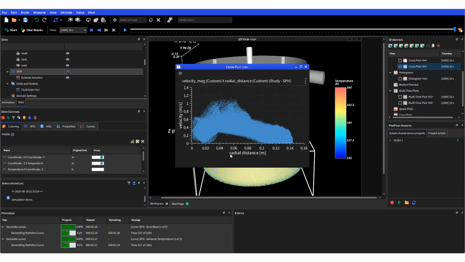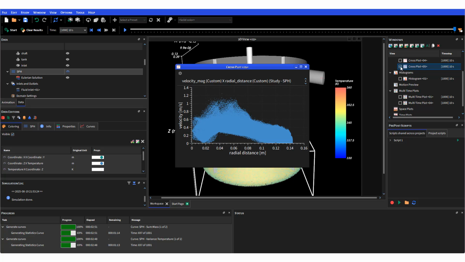I created a custom property called radial distance, which is basically the distance from the center of the domain for each SPH element. And then I plotted the velocity profile for these points, so you can see how the velocity changes. We have a high velocity in this region, which is possibly closer to the impeller. But as you go closer to the walls, further away from the center, your velocity tends to drop.